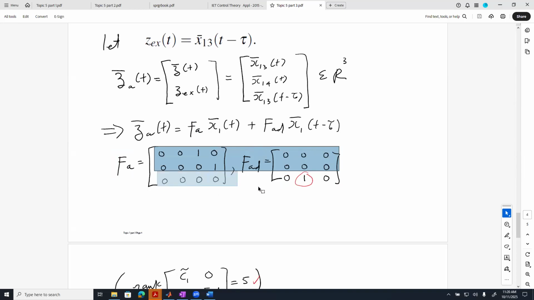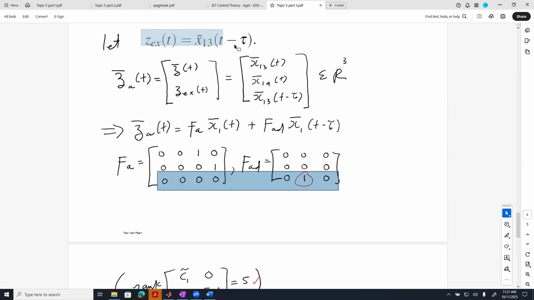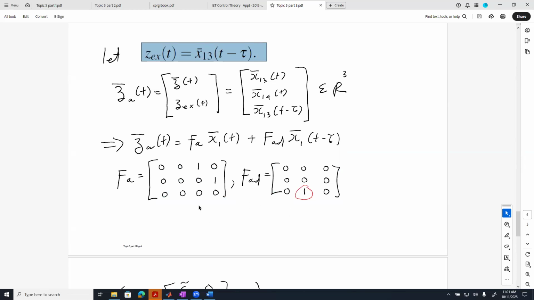This last row here is the addition of this extra functional. It's not instantaneous, it's actually a delayed version of it. Okay, right. So we then ask how significant it is in terms of really allowing us to realize an observer to estimate the two variables without using an internal observer. So the answer for that is as follows.